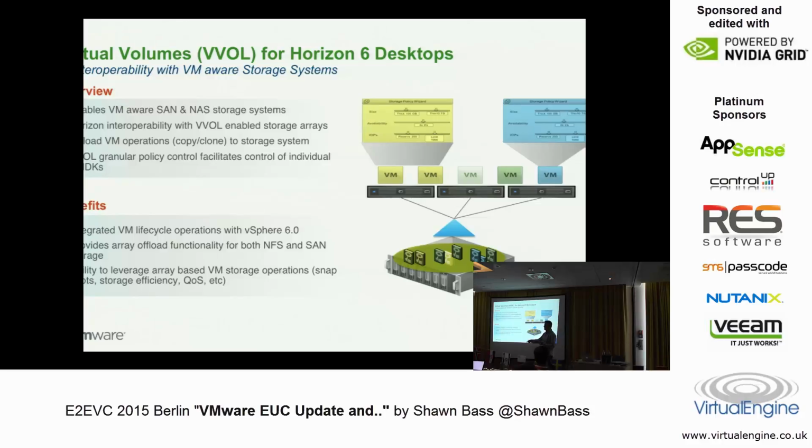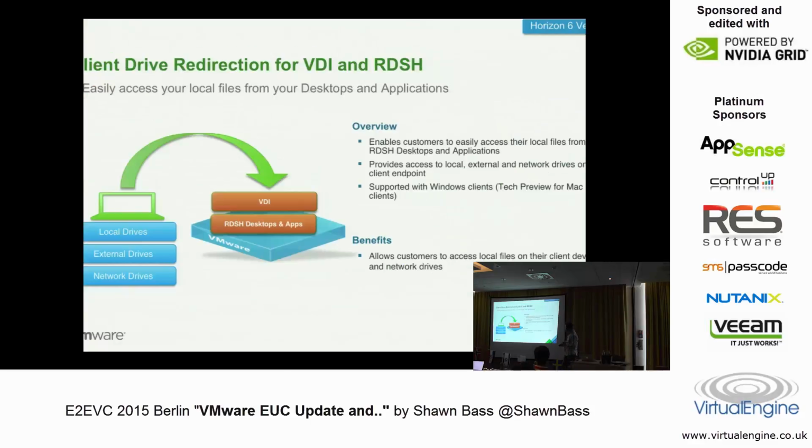So EMC, NetApp, whomever can all take advantage of virtual volume support for enforcing quality of service at a per VM level for storage. This is very, very exciting stuff. A lot of storage area network providers have adopted virtual volumes as well as some software-only solutions. So a very exciting capability. This was in vSphere 6.